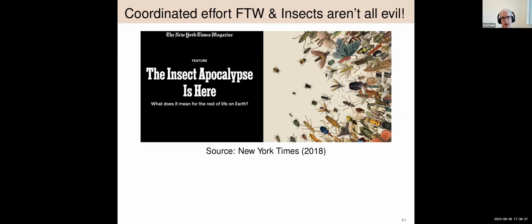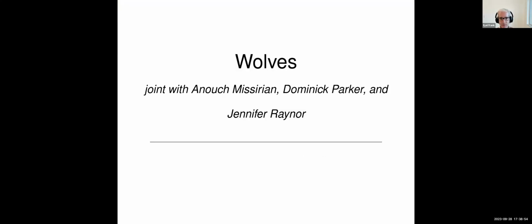All right. Which tells us something about the implications of the insect apocalypse that we became very worried about in the last few years, showing us that coordinated efforts are helpful and that not all insects are necessarily evil, okay? Which is something that some of my colleagues are still unconvinced about. And let me show you one final example, and then we can open this for conversation and discussion.